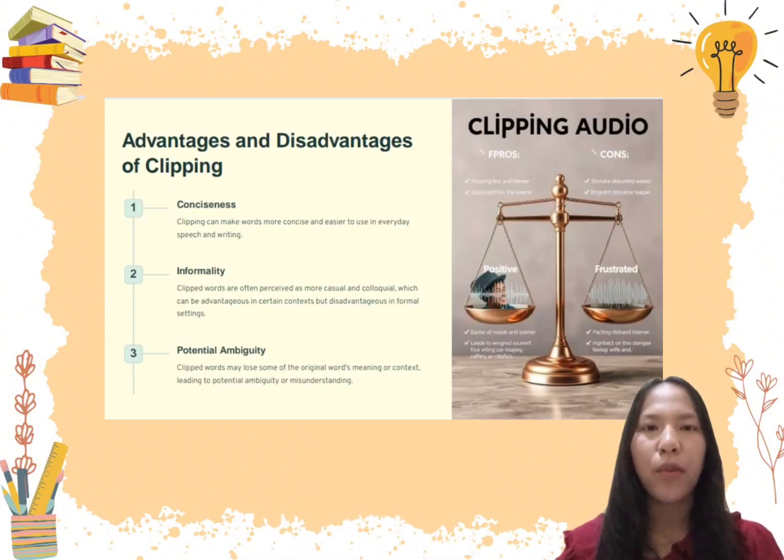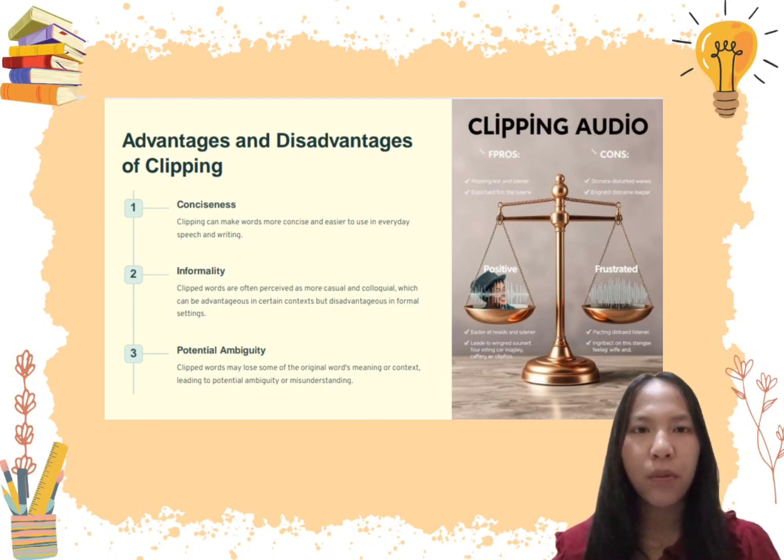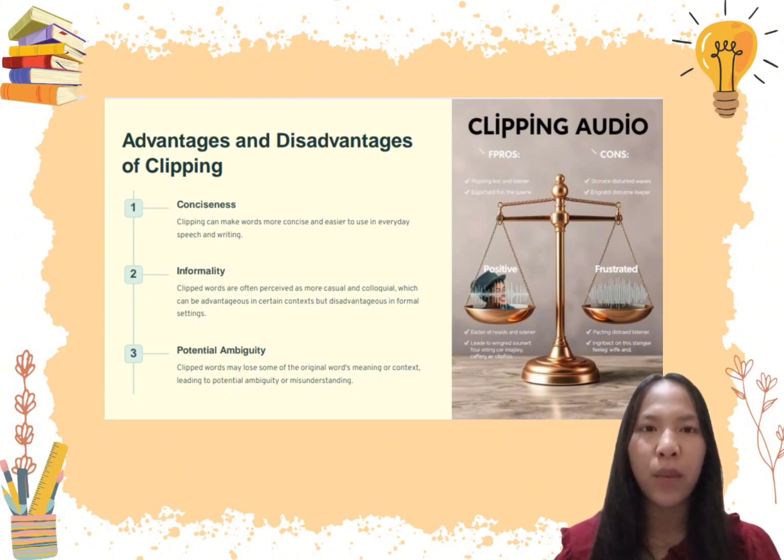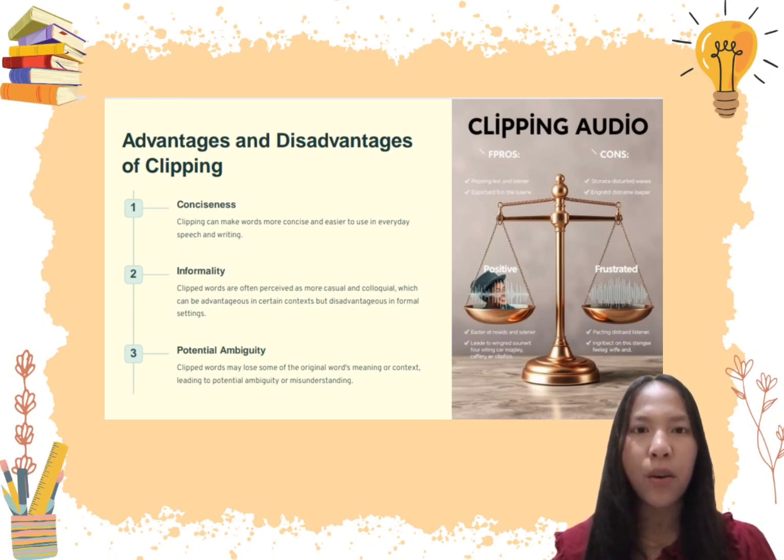Slide 4. Let's move on to the advantages and disadvantages of clipping. First is conciseness. Clipping makes words shorter, making them easier to use in daily speech and writing. Number 2 is informality. Clip words sound more casual and colloquial. This can be advantageous in informal situations, but it might not be suitable for formal settings. Number 3 is potential ambiguity. On the downside, clip words may lose some of their original meaning, which can lead to misunderstanding or ambiguity.